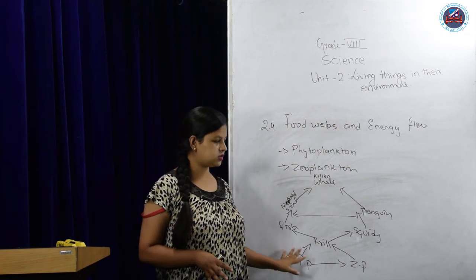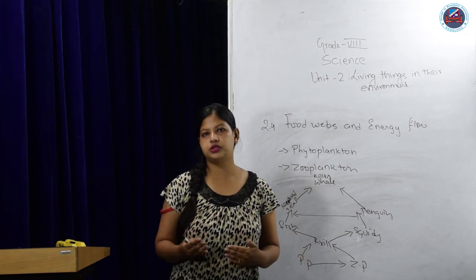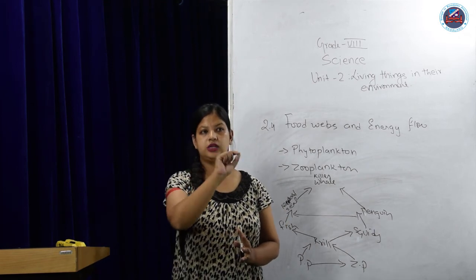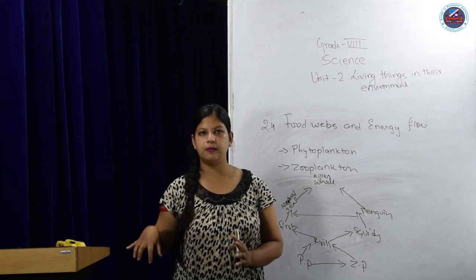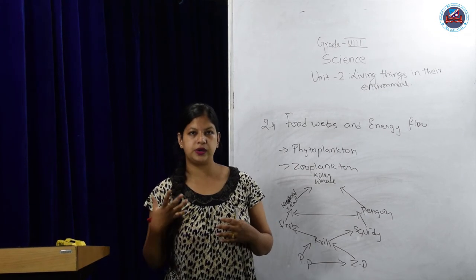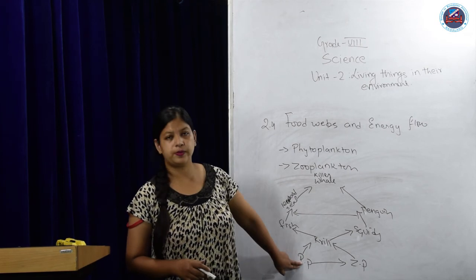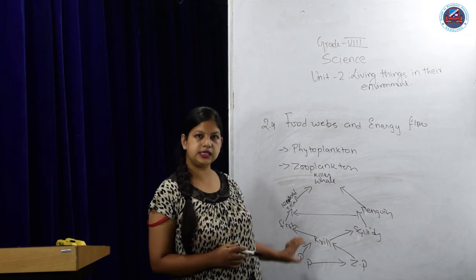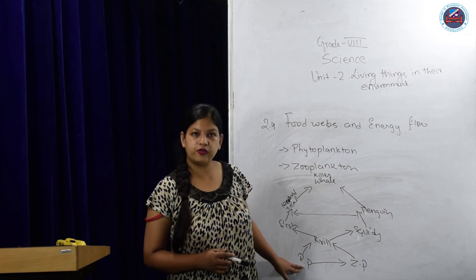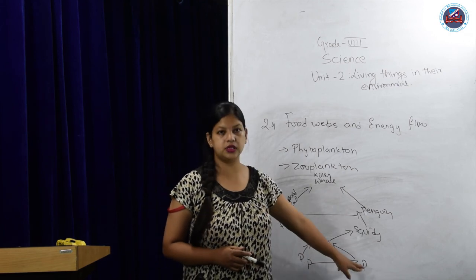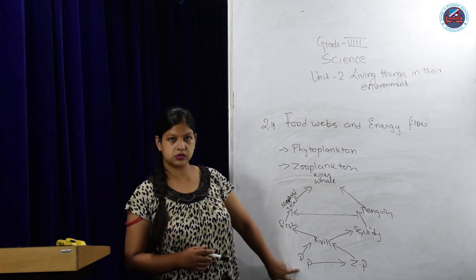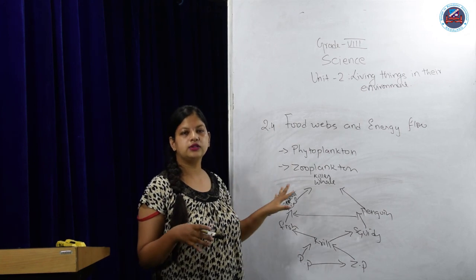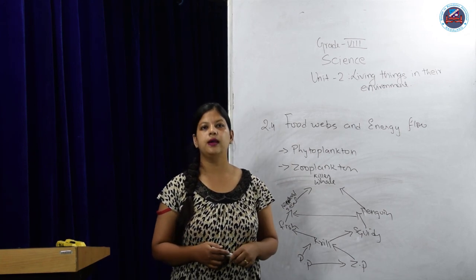So remember this particular structure, but I'll be giving you a few questions to practice for different webs also. There will be many types of webs in there. You have to understand one particular web from there and find out what the producers are. Producers are plants. Here, phytoplankton is a producer because it can produce food itself. And consumers are those which eat it. Here, zooplankton is a consumer of phytoplankton. Krill is a consumer of zooplankton, or a consumer of phytoplankton also. So producer and consumer, that is the difference. Now go through it and try to practice some more questions which I will give you in the PPT. Thank you.